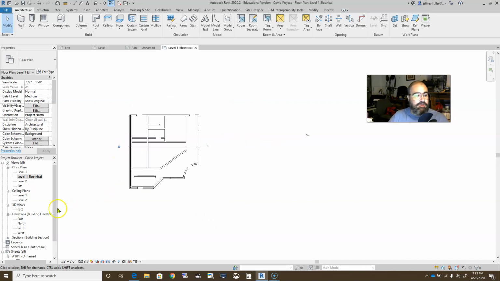And when it comes down to it, if I need to create another sheet, I can't put 2 copies of level 1 on 2 different sheets. I have to put different copies. So this sheet down here has floor plan level 1. This is already used. I can't use floor plan level 1 anywhere else ever again. But if I made another sheet, which I'll just do real quick, I'm going to come back later and show you how to do this.